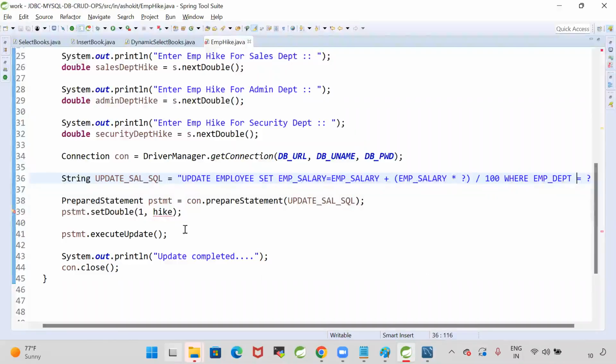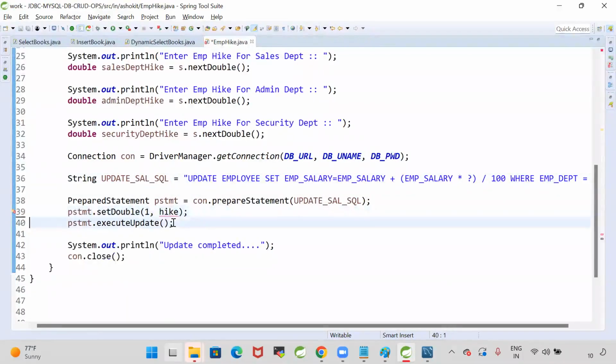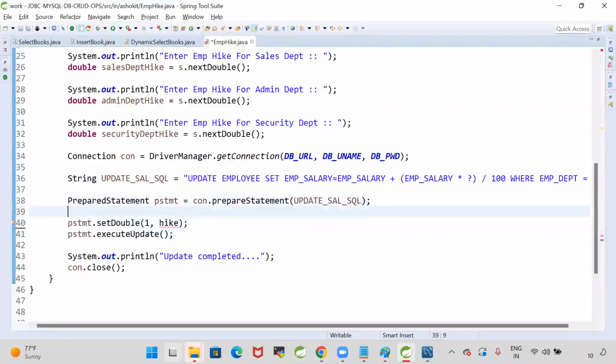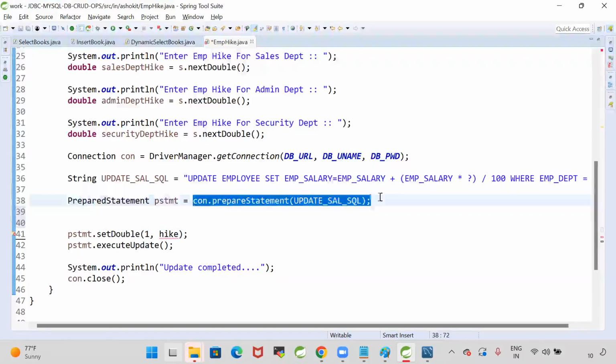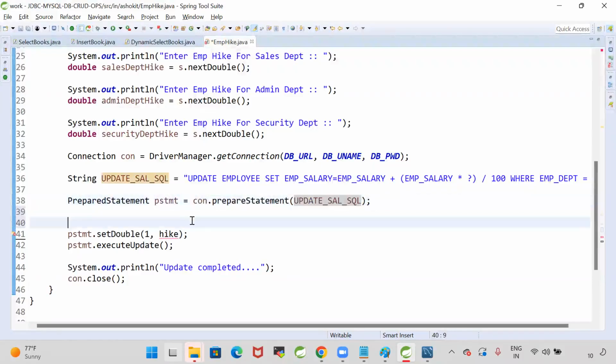Okay. Now I want to set this value and I want to execute that query. I am going to set like this: PreparedStatement pstmt is equal to con.prepareStatement, giving the update query.